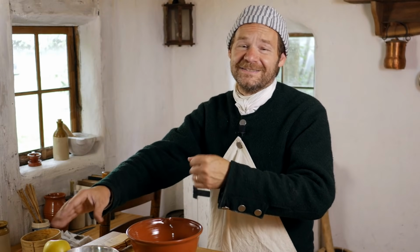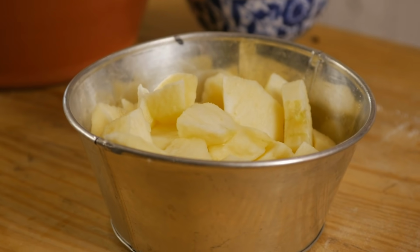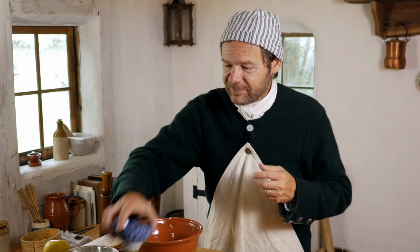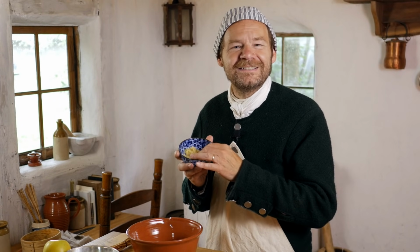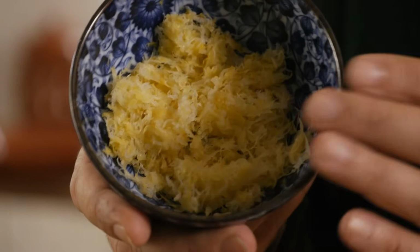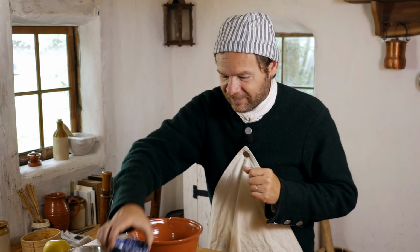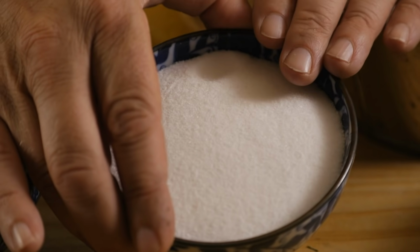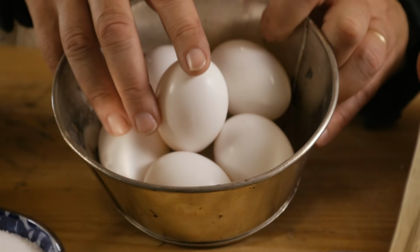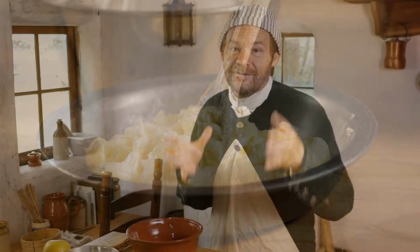First up for ingredients, we've got the flesh of 2 large apples. This has already been peeled and cored and then chopped up. The next ingredient we've got here is lemons. This calls for the rind of 2 lemons that have been shredded. So we're going to talk about how these work out a little bit later. We've got sugar, a whole cup of sugar. We've got 6 eggs. You're going to need 6 eggs here, and the butter. We've got a full 8 ounces of butter.